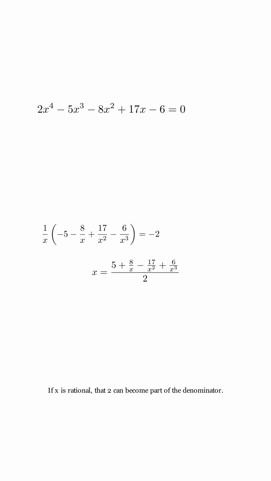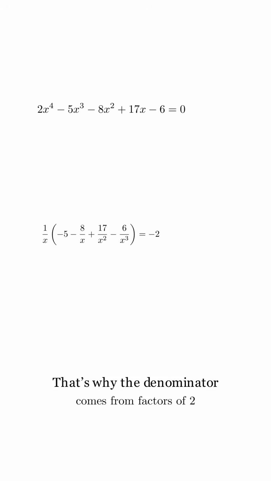Now, we can bring that 1/x to the other side, giving us x on the right side of the equal sign, and then we can bring the 2 to the left side, giving us this expression: (5 + 8/x + 17/x^2 - 6/x^3) all over 2. That means that x, if a fraction, must be divisible by 2 because you have divided by 2, if we assume that x is a whole number or integer. So that's why we use the first coefficient as our denominator in our possible factor that gives us 0.